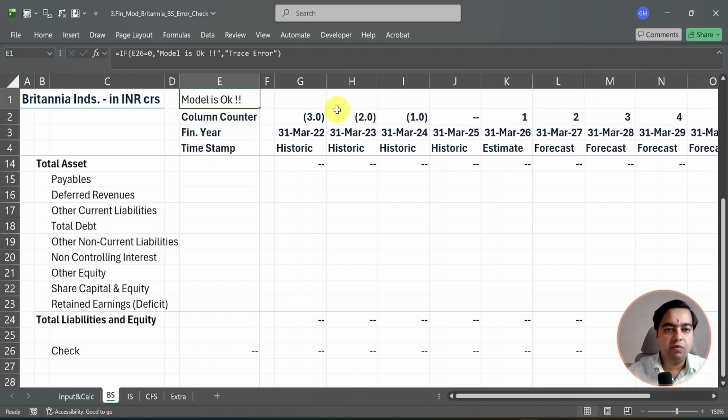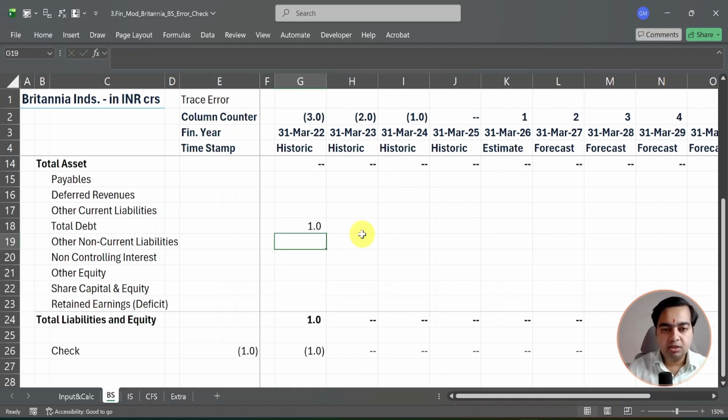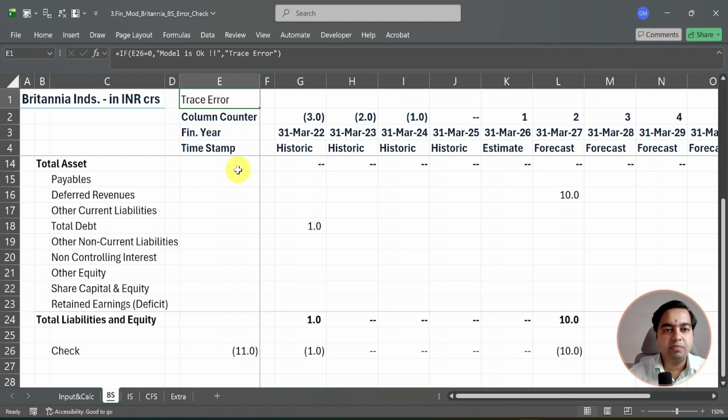Right now, what does it say? It says model is okay. Why? Because the difference is 0 for all the line items. The moment I create any difference randomly, using a one number here, we see that the value is not 0. And immediately, what does it pop up? It pops up trace error.